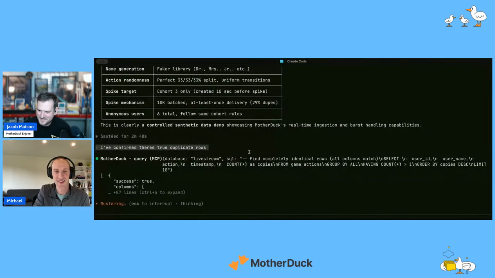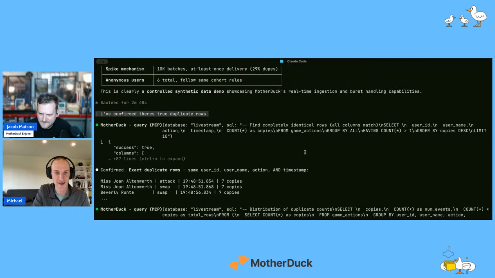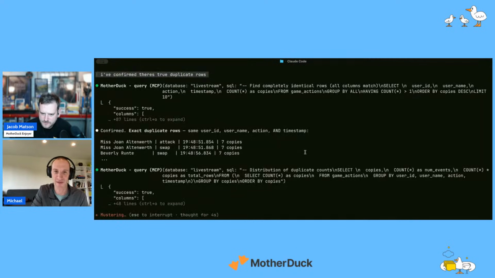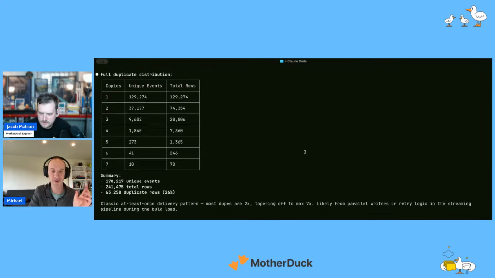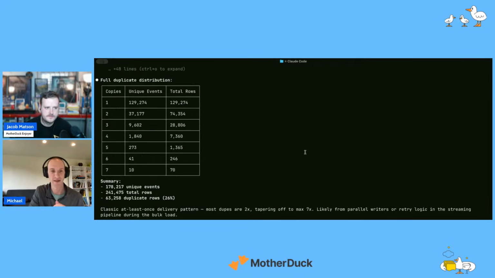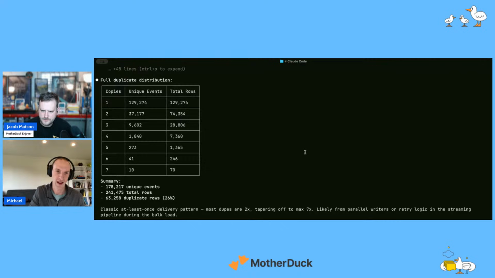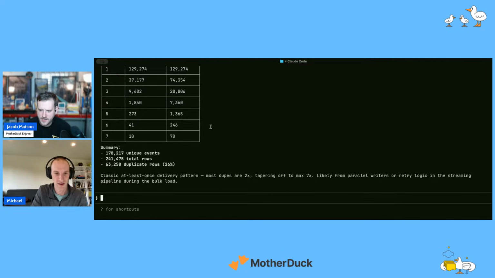Oh my gosh, this is so funny. Okay. Yeah, spot on. So it's got one facet of this. It said exact duplicate rows, same user ID, same name. There's a knob in Shadow Traffic where you can say you'd like to repeat rows some number of times at some probability. I basically cranked it up and said, 3% of the time I want to have a duplicate of these things. And so yeah, there you go. You see basically, here's the distribution. Yeah, I see that. Okay, let me, let's see here.